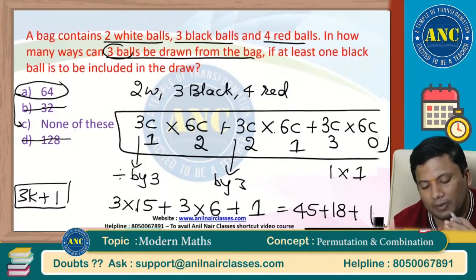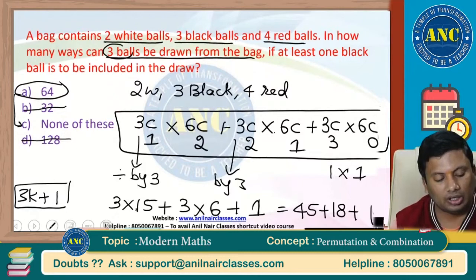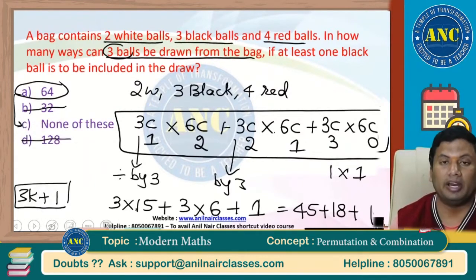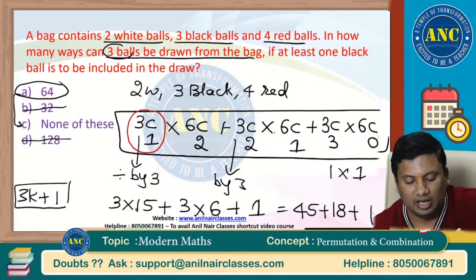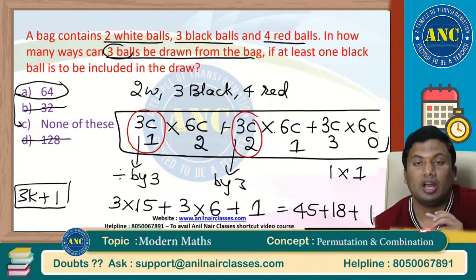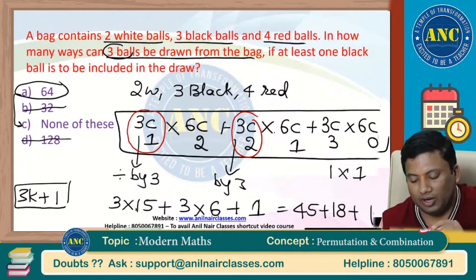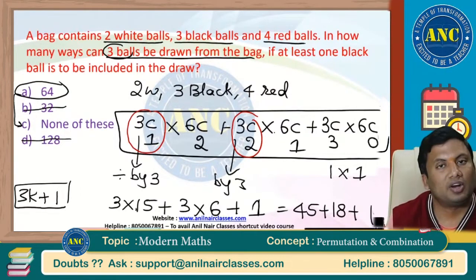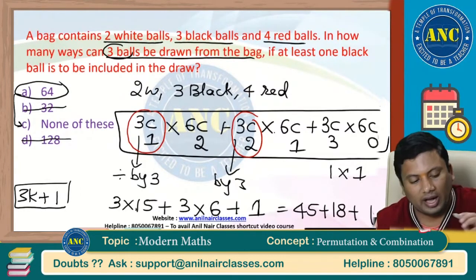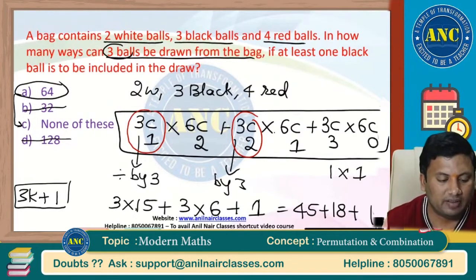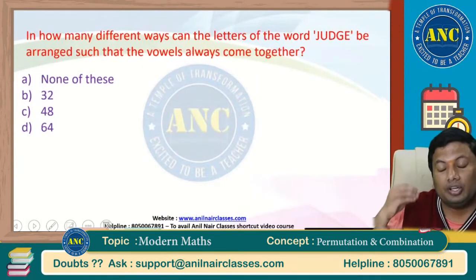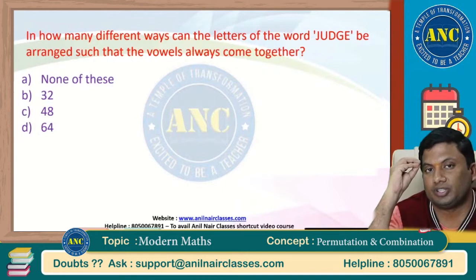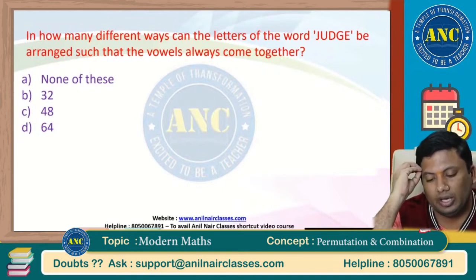Directly do not jump and solve the question. Use your brain and try to eliminate incorrect answer options. 3C1 is divisible by 3. This is also divisible by 3. Out of n selecting n is one way. Out of n not selecting any is one way. So the answer when divided by 3 should give a remainder 1. These eliminated, these eliminated. Option A is giving you the answer. By using answer options, that logic should strike you immediately.